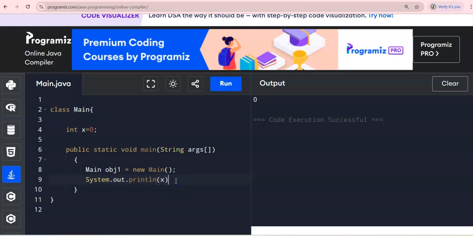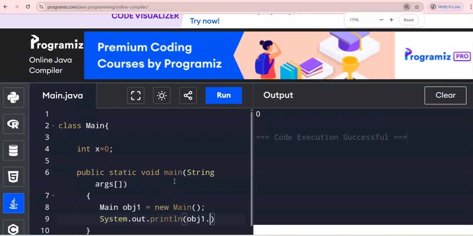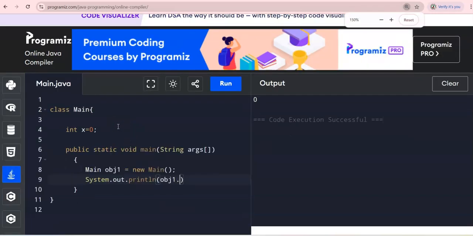What will happen? Let us print that. Print line and then call, of course, the object. Why object? Well, we instantiate the objects to be part of the main class. So the purpose of the period is to access the object at the top of the class. We have different types of methods. We have built-in and predefined methods, and of course objects. So object one dot x. So the value of x is 0.